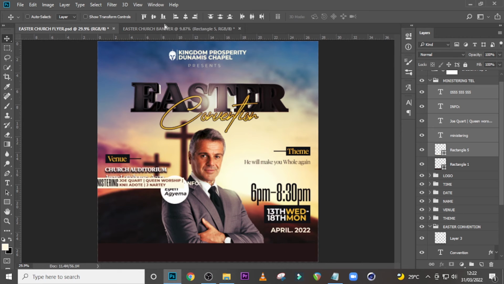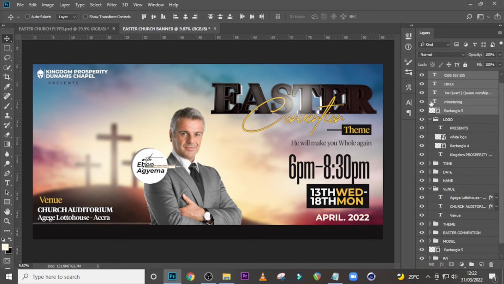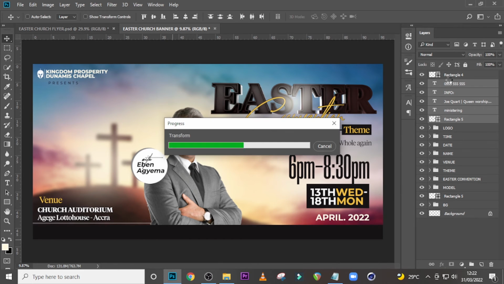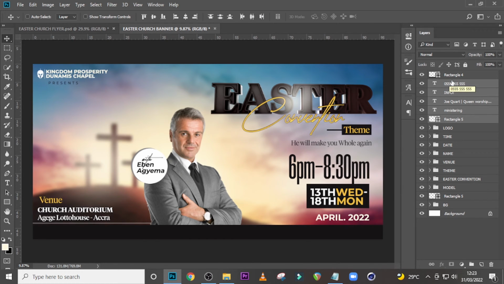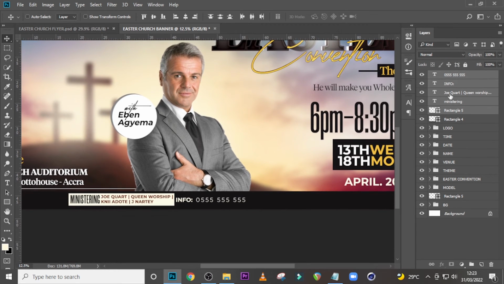Click on my move tool and then drag it in there. Click here, drag it above logo. Control T. Okay, so let's drag it up above it. Let's zoom in and then let's work on a few of them.